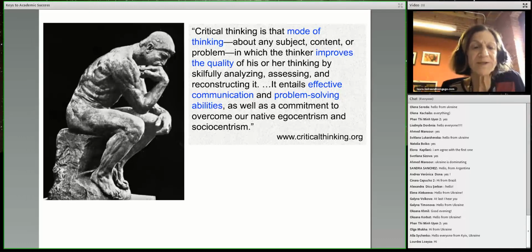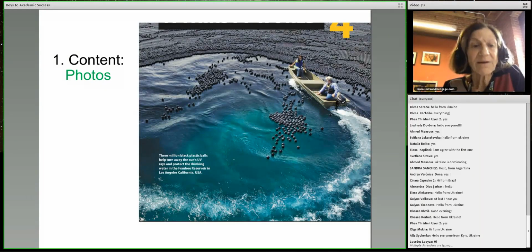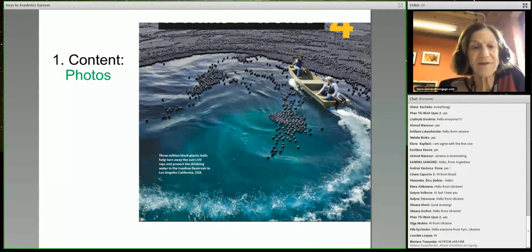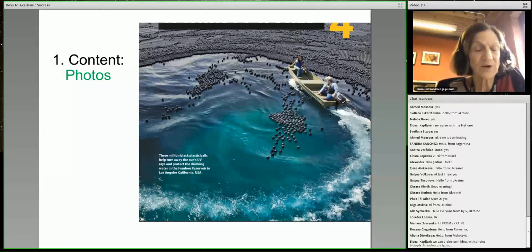In other words, we want students to start having a more open mind and being able to consider multiple different perspectives and not being single-minded. So, back to the content. We're going to start with photos. And some people feel that photography in our books, in National Geographic Learning, we love photography, you may have noticed, and some people say that the photos are just decoration. In fact, we choose our photos very carefully and purposefully, and they have a pedagogical purpose.